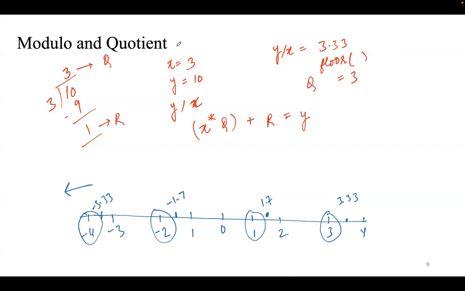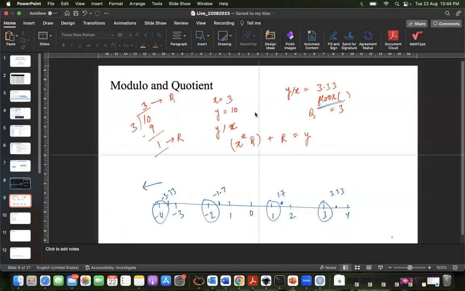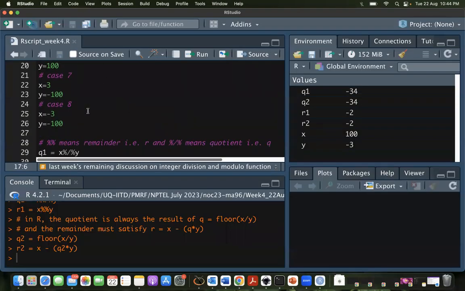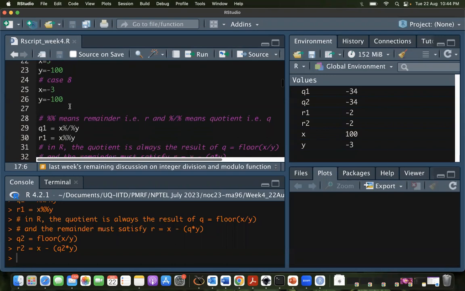Okay, so that is how you're going to calculate floor. To understand what the remainder is going to be, you can just fit this equation. You understand this is how division works, right? I hope this clears up last week's case. I will anyway share the script with you, so these cases are going to be there. You can try this also.